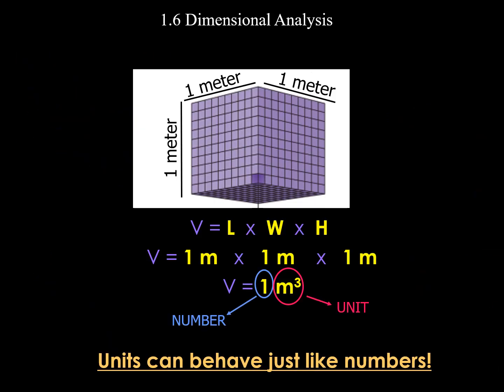Back to dimensional analysis. If you recall from the last set of slides, volume is length times width times height. We already stated that every time you have to have a number and a unit, 1 meter cubed, and we get the meter cubed because it's meter times meter times meter. This would be 1 meter cubed because in the question, one significant figure, one significant figure, one significant figure. Your answer has to have one significant figure.